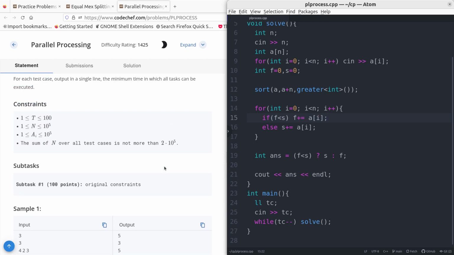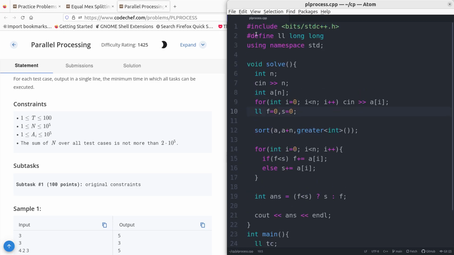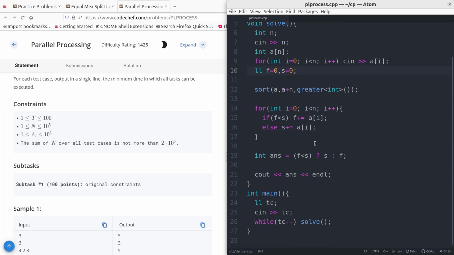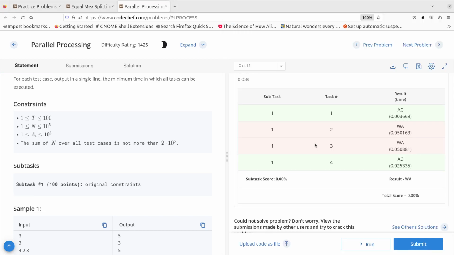Since a of I is 10 power 5, our f and s values may change, or int will not be sufficient. That data type may not be sufficient to hold the values, so we'll change it to ll, which means long long, which we have defined. Okay, let's try this time.